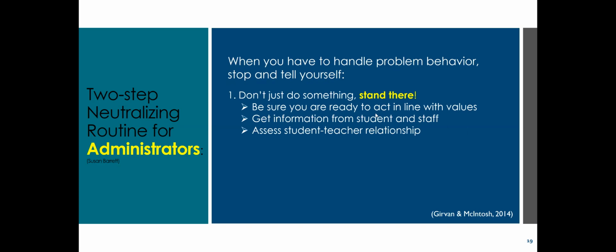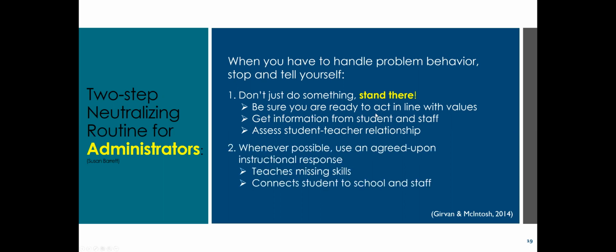This is a flip on that. It's saying, take a minute. Be sure you're ready to act in line with your values because you, as the administrator, you have to determine what makes the most sense, follow whatever policies are in place. You have a lot to decide. Get information from both the student and the staff, and then assess that student teacher relationship. And how can you enhance that relationship and make it better?